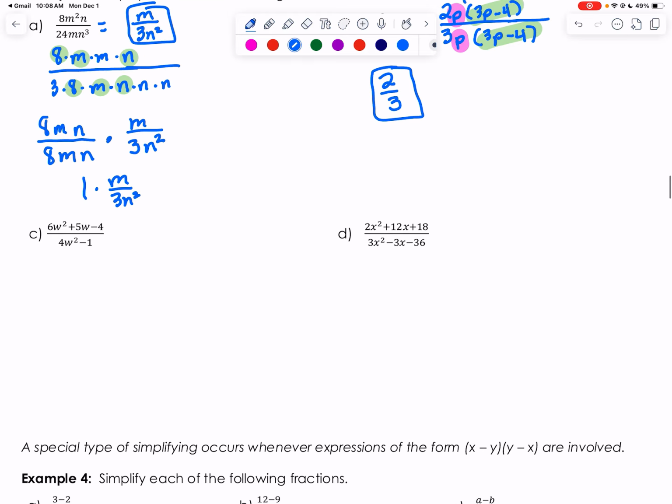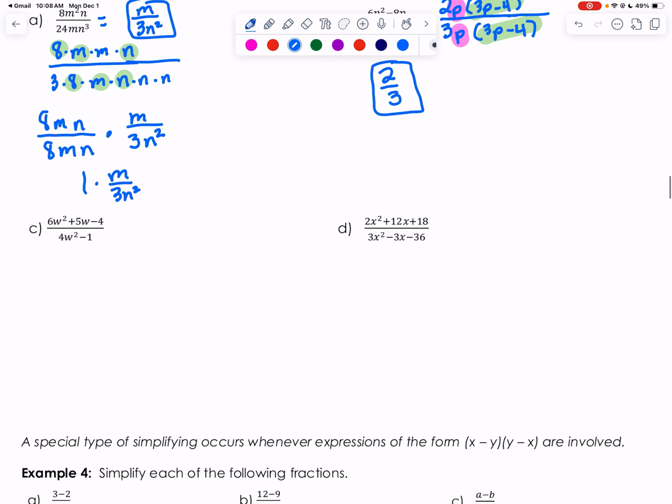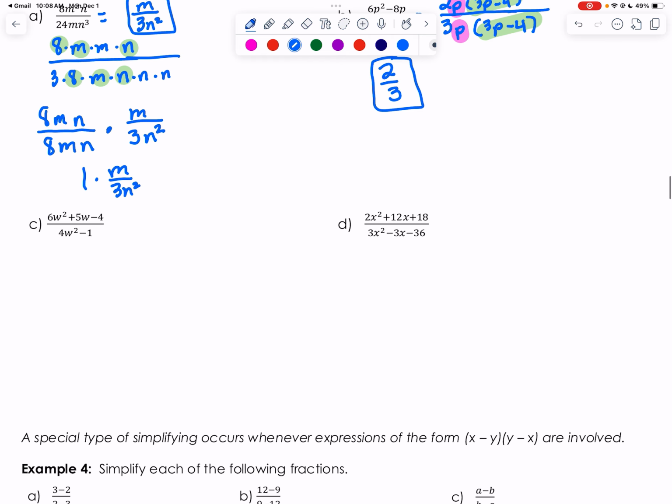All right, let's look at our next problem. We have 6w squared plus 5w minus 4 divided by 4w squared minus 1. So let's see. On my first one, I'm going to have to factor this trinomial. So I'm thinking I'm going to use 2w and 3w to multiply together to get 6w squared. Now for 4, I could use 1, 4 or 2, 2. So let me think about this. 1, 4. Yeah, 1, 4 would work here. I would need that to be positive and this to be negative. Let me just check my work mentally. 8, negative 3. Yes. Okay, so that's the top.